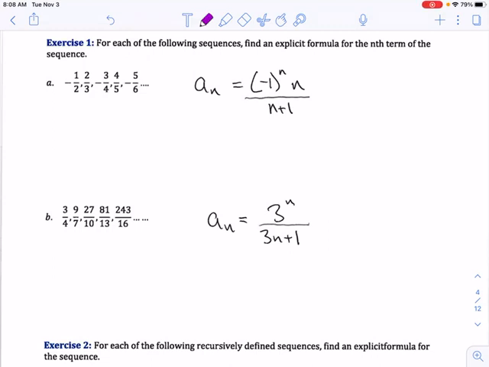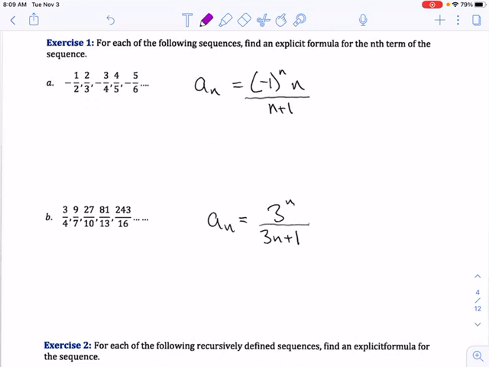In this video, I'm going to pick up where I left off with the last video, which is in determining the nth term or the general form of a sequence. So in my notes, I gave you the final result, but I actually didn't show any work on how to get there. So I'm going to be doing that in the video.